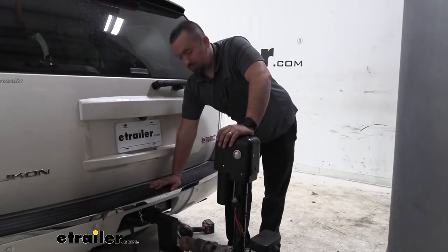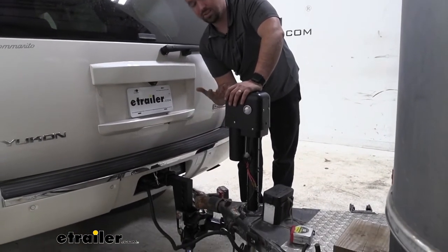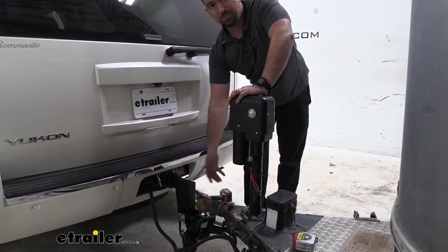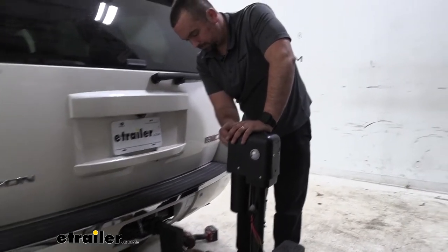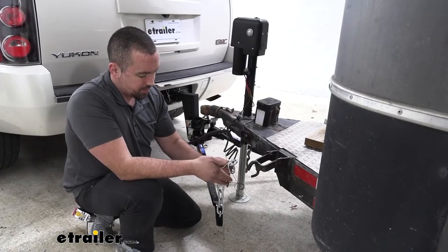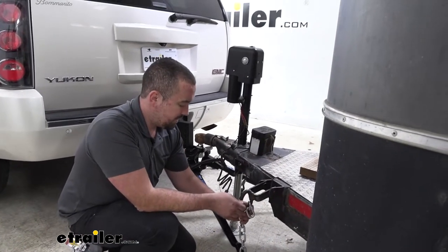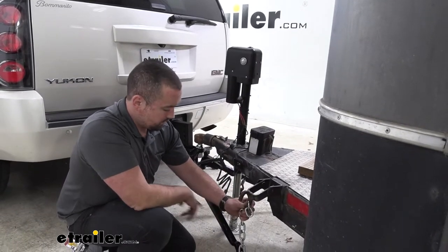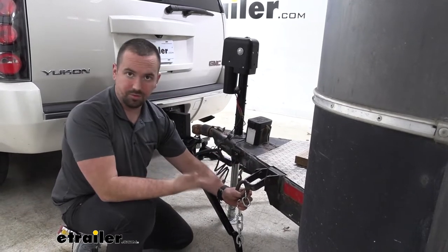So now make sure that your ball is actually locked into your coupler here, and we're going to go ahead and raise this up. We're going to try to get as much tension off of our ball as possible, and that's going to make it a lot easier to get these bars in place. Your chains are actually going to offer some adjustability, and what you're looking for is a nice tight latch up, not too overly tight, but also when it's in place, you should have these bars relatively parallel to the frame of the trailer.